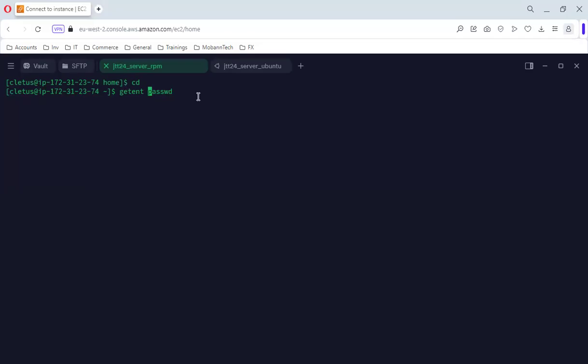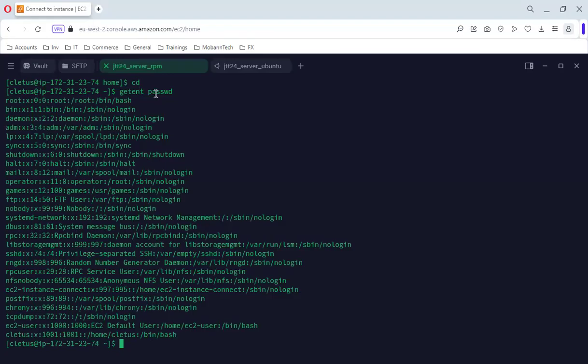Irrespective of the folder you are currently working from, if you want to view such known files, when I say known, I mean the Linux system knows them, just use the command getent and the name of that file. So getent passwd, you will see our EC2 user. You will also see the Cletus.